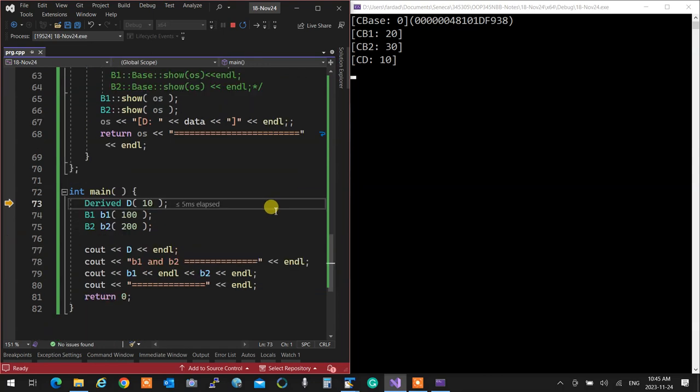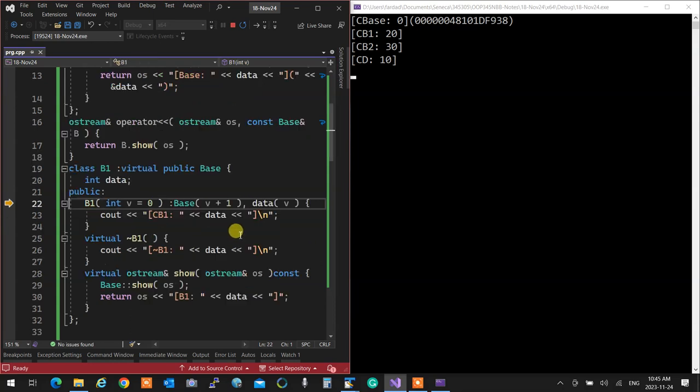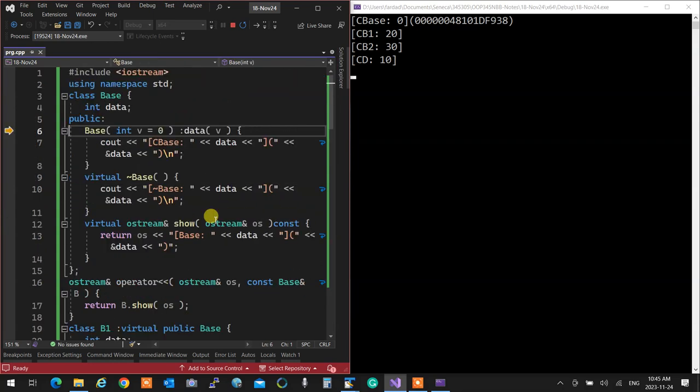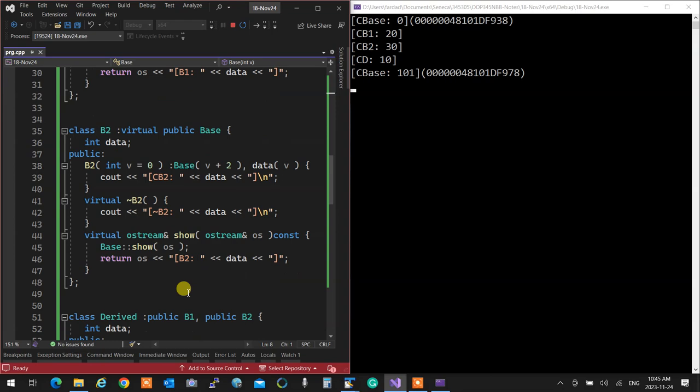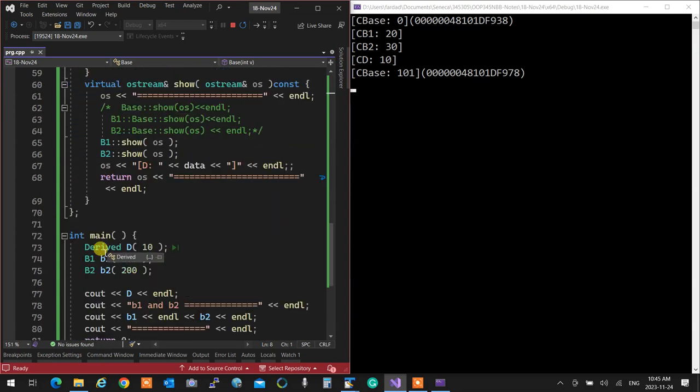Okay? But take a look at B1 now. When I create the B1 with 100 over there, and I go pass by over here, it actually is 100. So it's not virtual anymore. It actually calls the one argument constructor. Well, you have a question mark in your face. You're good? All right? So that's that. What I'm saying is that virtuality only takes effect if you instantiate the grandchild. For the parents' instantiation, the virtuality doesn't do anything.